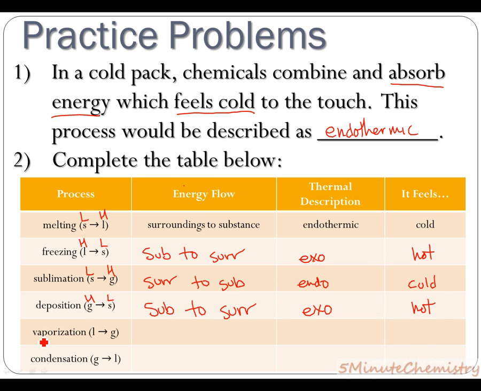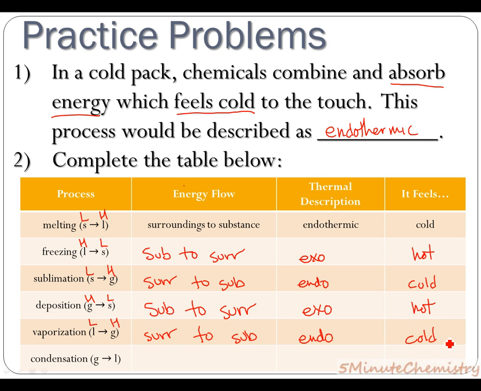Now, vaporization, going from a liquid to a gas, this is lower energy to high energy. The energy flow, it has to take in energy here, so it's going to be the surroundings to the substance again. The description is going to be surroundings to substance takes in, this is endothermic, and relatively this would feel cold.